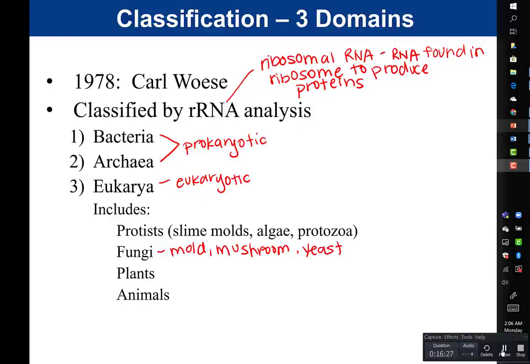Plants, you can think of a lot of different plants. We have something as simple as a moss. A moss is a very primitive plant. It lacks a vascular system, and this is why mosses grow low to the ground. They have to get nutrients and water by simple diffusion. They're not like the other plants. Ferns then evolved to have a vascular system, but they still don't use seeds for reproduction. They use spores. Conifers are our cone-bearing plants. Think of a pine tree, for example, that would have cones on it. Those plants can grow tall because they have a vascular system, and they now reproduce with seeds.